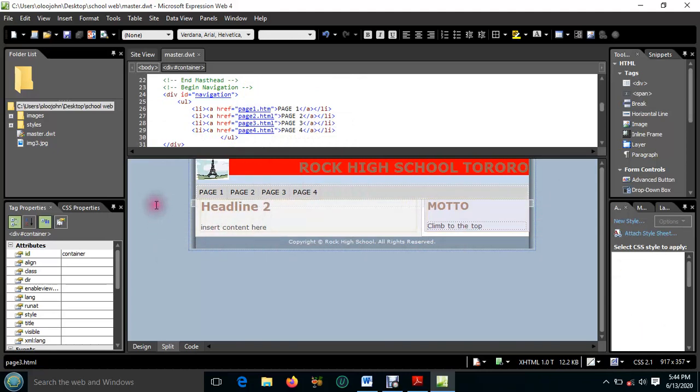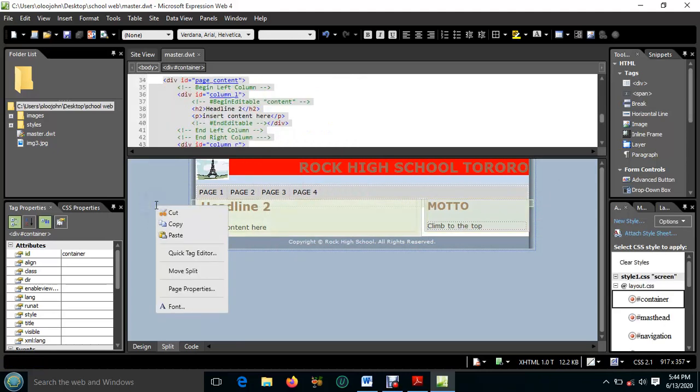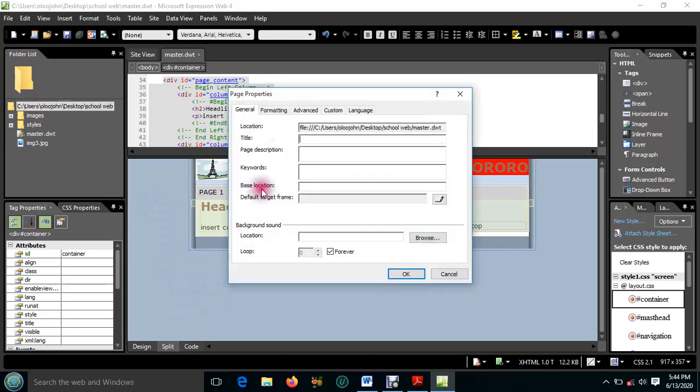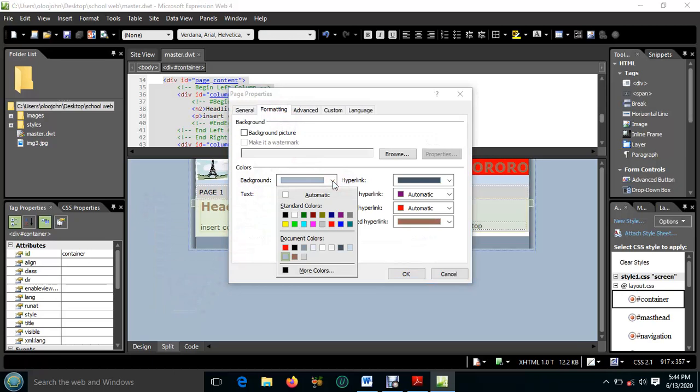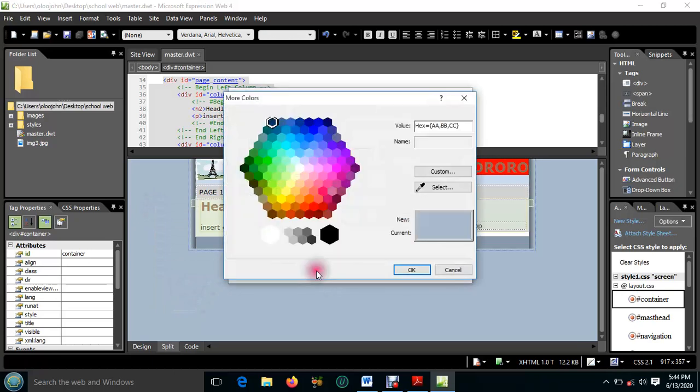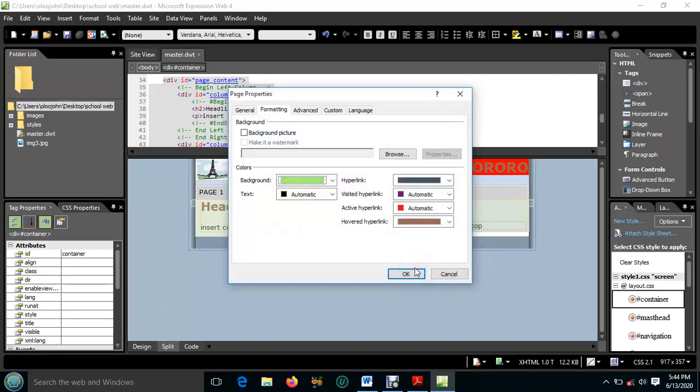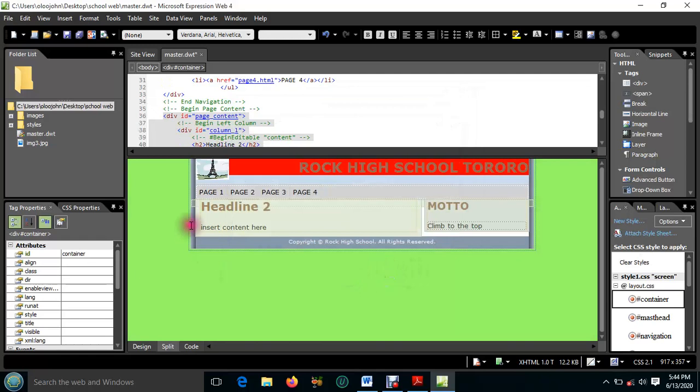So you simply come and right click within your page here, then page properties. From page properties you go to formatting. From formatting there is background under color, background. So you can come and choose the background of your choice. In case the color is not among this one, you come and click on more, then you can apply the one that you want, then okay. So you can see I've changed the page background. So let's save all.